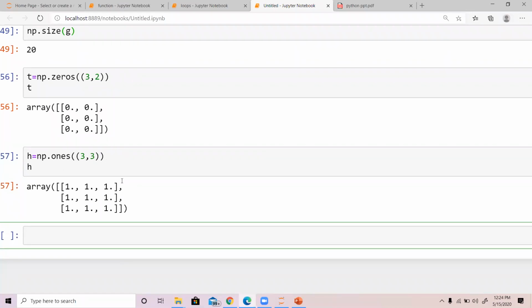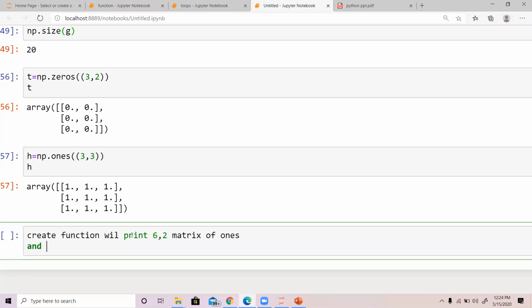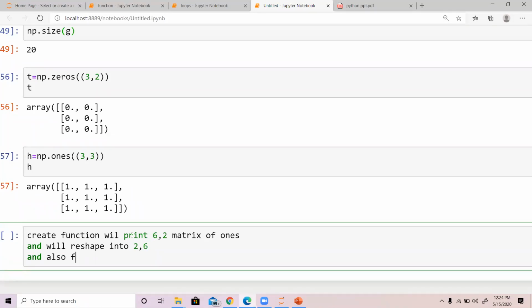So what you have to do is create a function that will print a np ones matrix of 6 comma 2, reshape it into 2 comma 6, and also find the size.